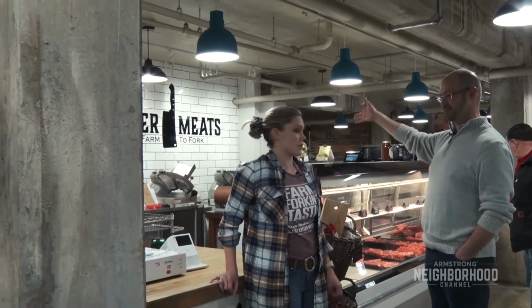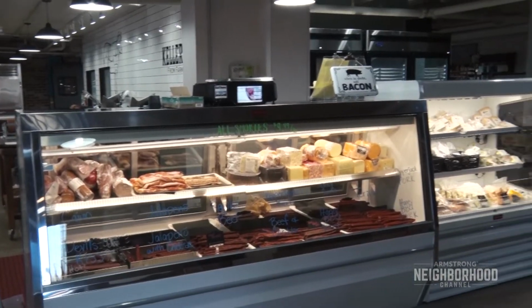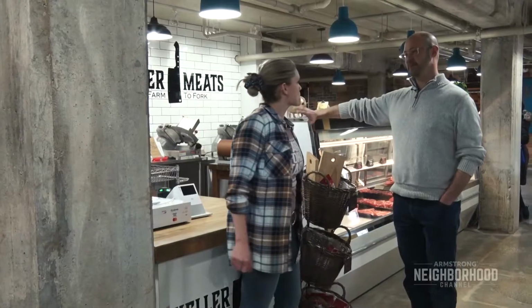That's really cool. So how many generations have your family been butchers? We have been three. So I would be the third generation. That's cool. So it started with my grandpa, then my dad, and then here. Yeah. So I think last time we were here, the tile was just going up. I don't think your graphics were here. No. This is it. There was no meat. The most important part. Meat, and now there is. The juiciness has arrived. So you're happy? Things are going well? Things are going great. This is your dream. Yes.